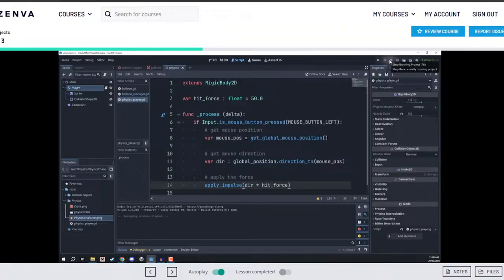They come to a steady stop. Well, we can do that by changing the player's mass. So if I select my player node, go to the inspector, you'll see here we have a mass property. This is essentially how heavy the player is. By default, they're 1 kilogram. So if I change this to be 5, for example, they are now going to be 5 kilograms.